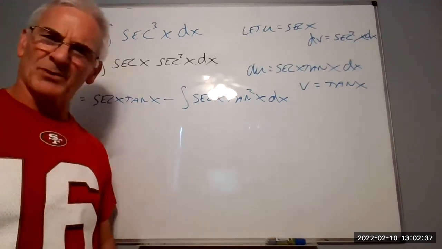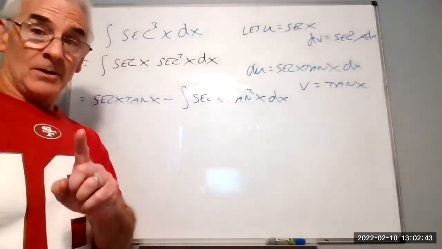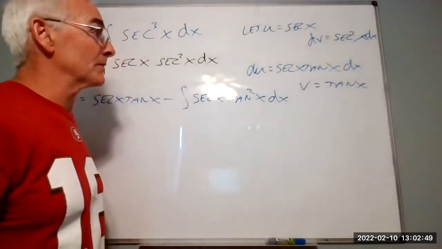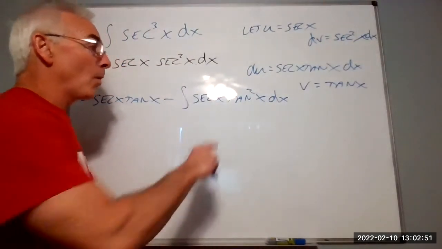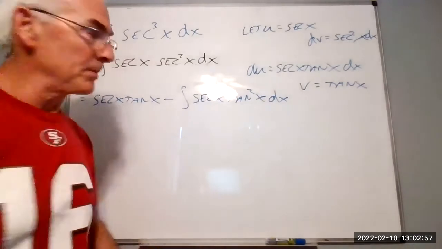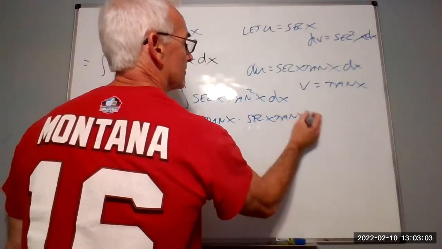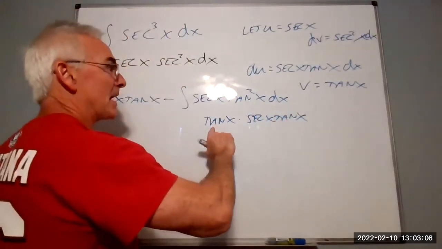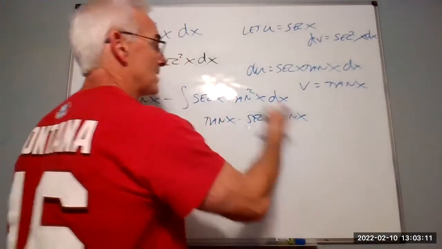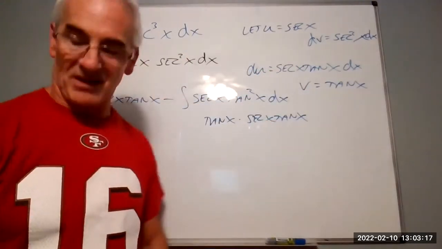Now, I don't know anything whose derivative looks like that. There's a couple of things we could do. We could make this secant tangent times tangent, and secant tangent we know is the derivative of the secant, or we could use a trig identity. That might be actually better. Here's the problem with doing this. If I make this tan times secant tan, that would be my u and that would be my dv. But if I do that, I might end up undoing the previous step because you notice we just did that. So maybe that's not a great idea.